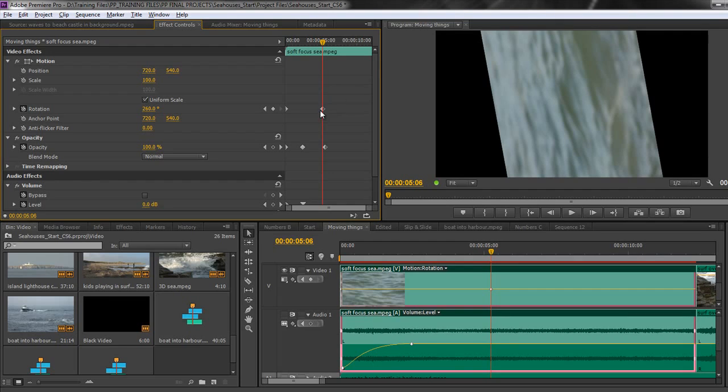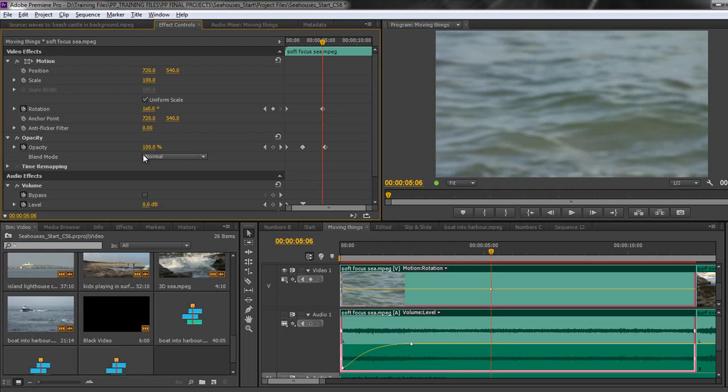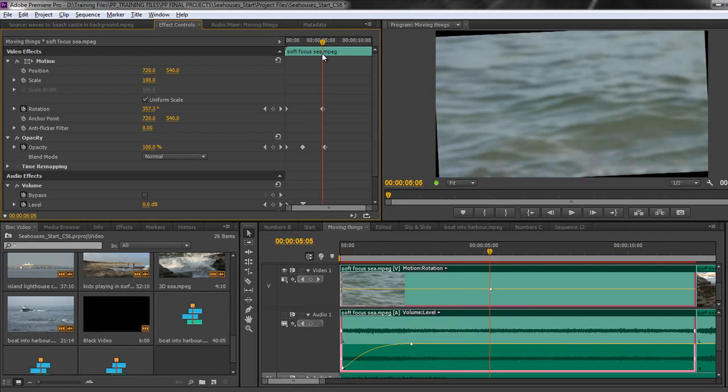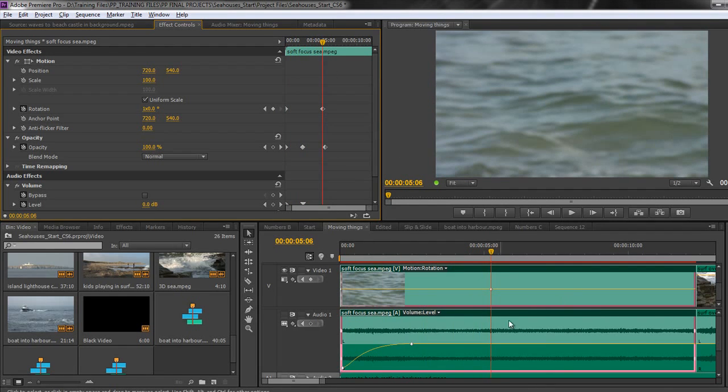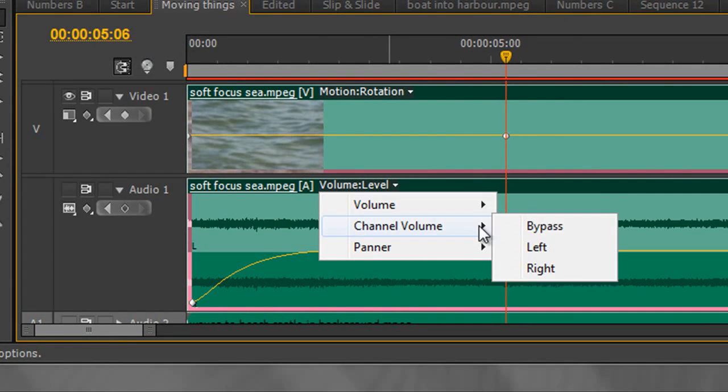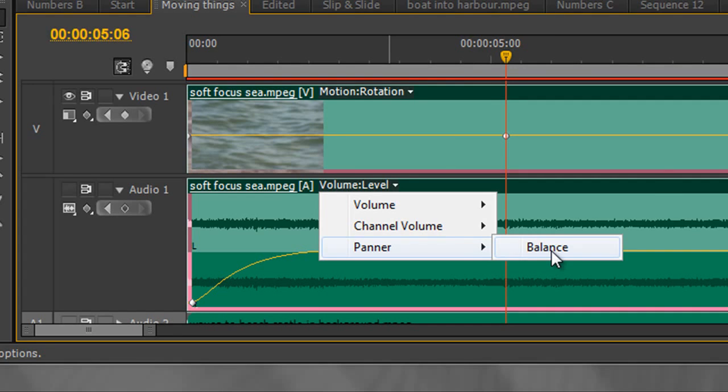So I've just got the one, oh, it's at 260 again, I'm over it, so I can select it, say 360, just got the one keyframe, and it's done a complete rotation from the beginning with a fade in to that point. So you can animate in the timeline. Again, you can change volume, you can do bypass. Bypass is simply whether it's on or off effectively, and also if you want to do right and left and you want to pan it and do the balance.